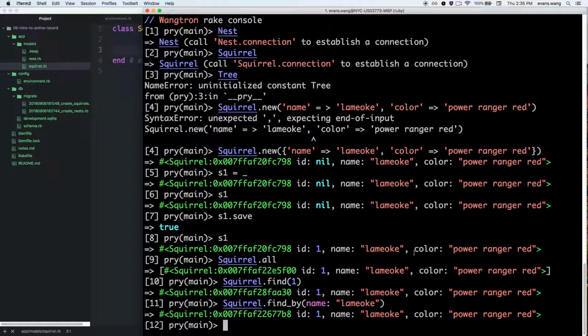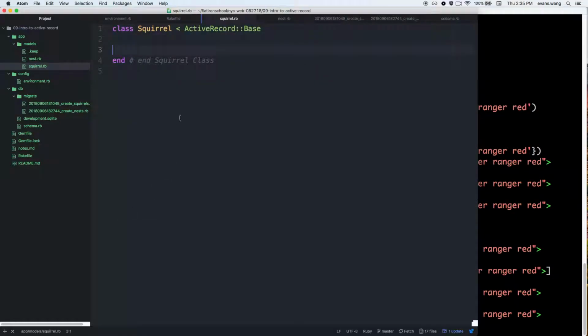How do you see all the methods that are available to you in Active Record for that class? How do I see all the methods that Active Record gives me? I'd probably ask my good friend. I'd probably ask him like Active Record methods. It's probably the right question. Yeah? All right. So, great question though. Actually, it was. My answer, however, probably wasn't very good. Sometimes there's this thing where it shows you all the methods, like dot methods that I showed you before? Yeah. Okay, cool.